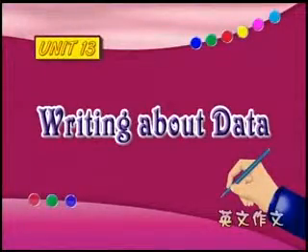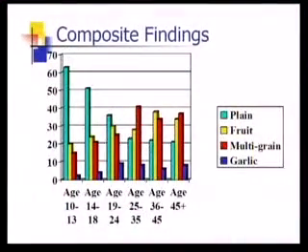Today we are working on Unit 13, and our topic is writing about data. So what we're going to learn today is how to write a description of the data in a graph or a chart. All right, let's start by taking a look at the graph on page 152 of your textbook.